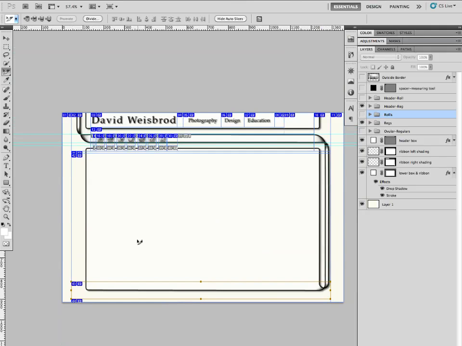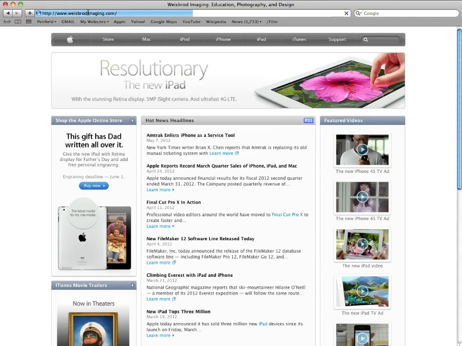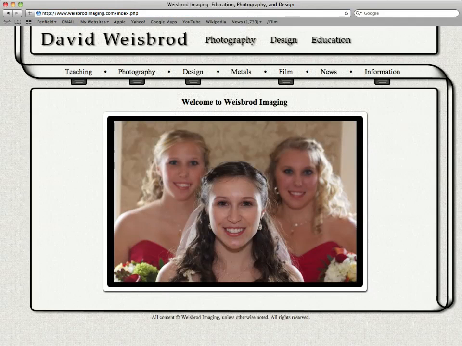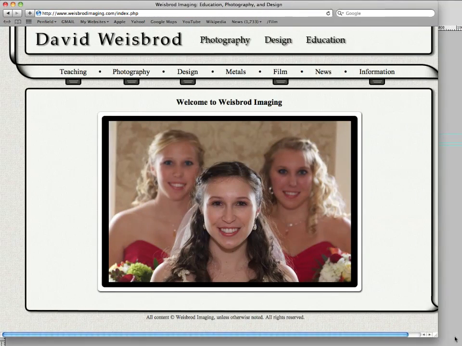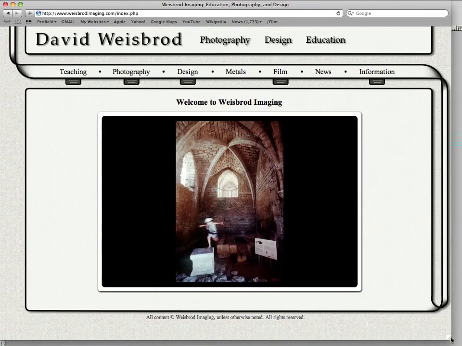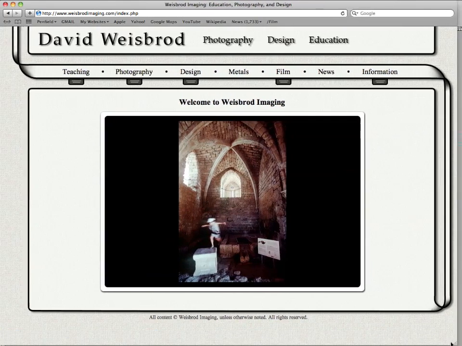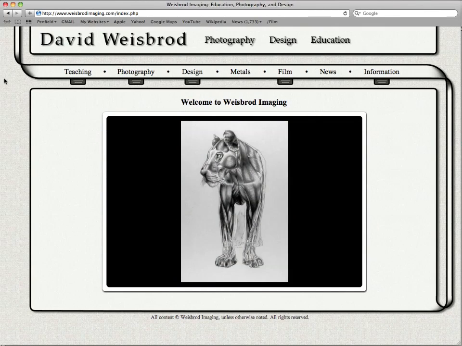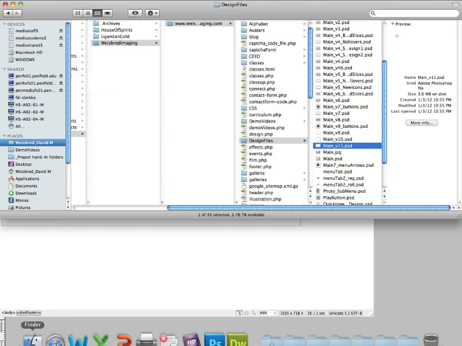Now that background is actually really easy. Let's just go real quickly to it. You can kind of see it's got a nice little texture to it. And you can see that it stays the same, whereas if I move the browser a little bit, you can see how the graphics of my website actually float over top of it. It's just a simple cloth texture. That background image is tiny. It really is. It's very small and it's tiled.